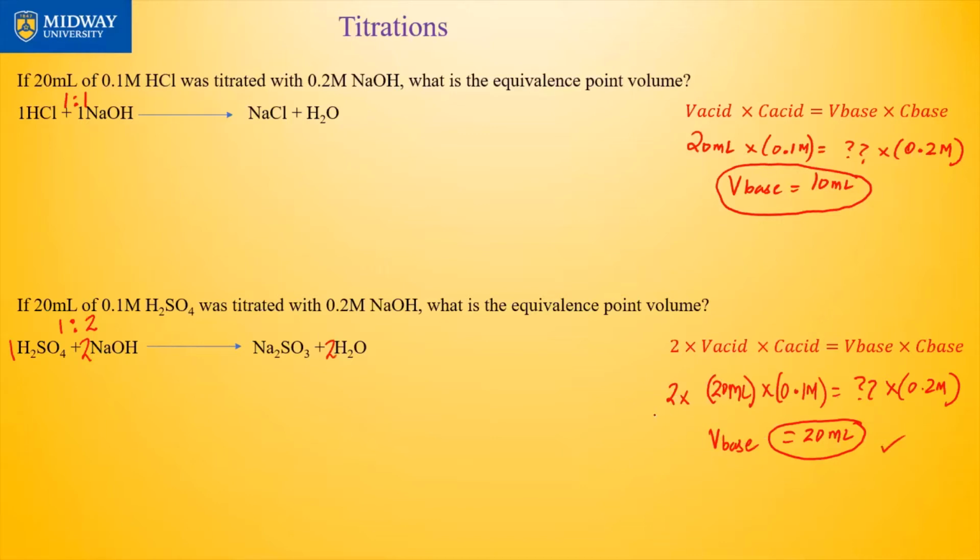If you fail to multiply by 2 at all, that's wrong. If you multiply the 2 on the base side, that's also wrong, because you're still going to get the same number. The idea here is, for every drop of acid, if this is 1 drop of acid, you need 2 drops of base. That's what it really means. So these are the 2 math problems I absolutely want you to know, and I think I've asked a few on the homework, a few on the quizzes, and a few through the lab. So stay tuned for one more video on the idea of titrations, and we'll wrap.